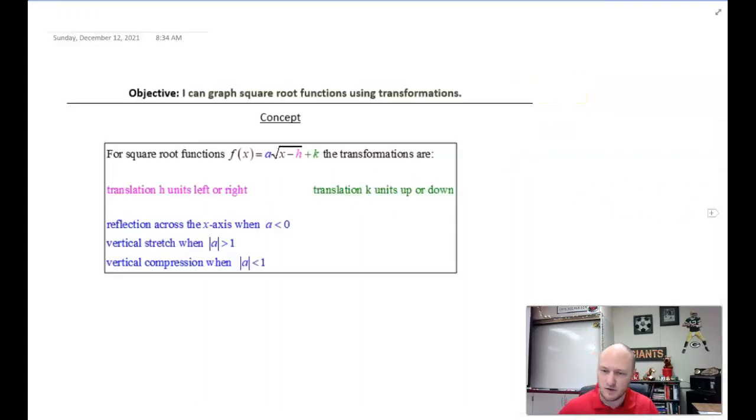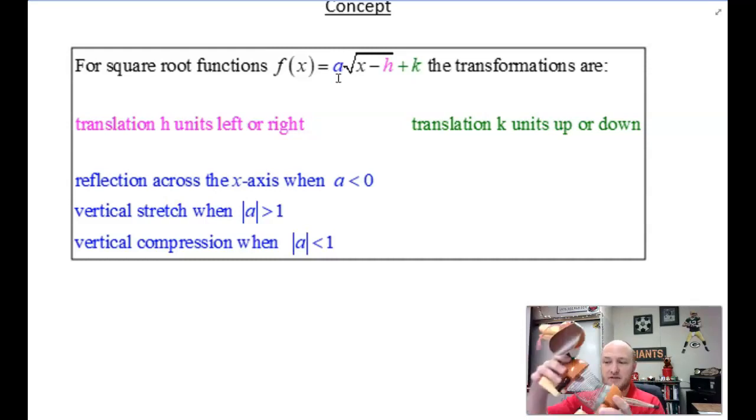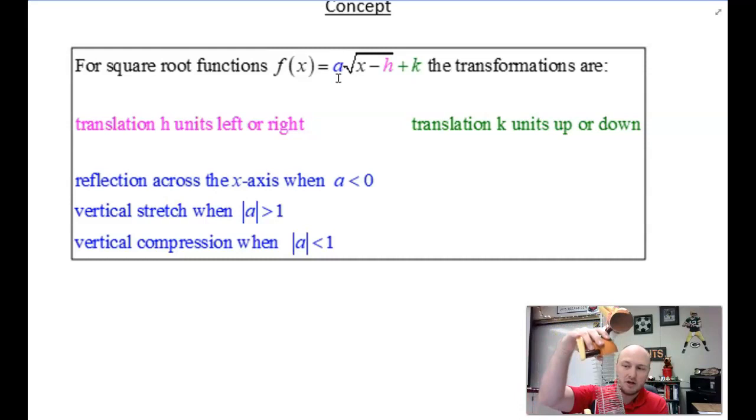If not, don't worry, I'll bring up the general form for square root functions, highlighting the transformations. So again, a is a multiplier out front, and what a does is cause stretch or compression. To give you a visual, I'll get my good pal Slinky. If I'm multiplying something by a value bigger than 1, it's going to cause stretch. It's going to cause Slinky to stretch here.